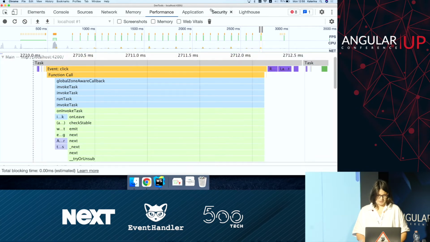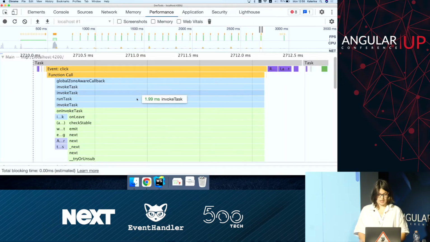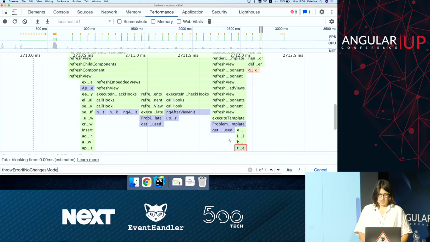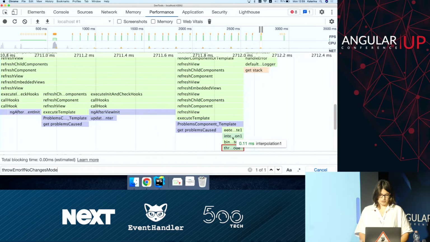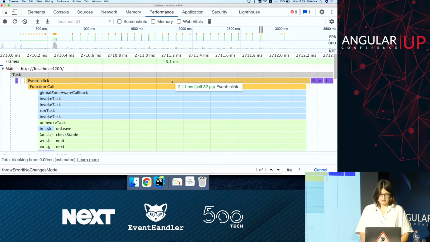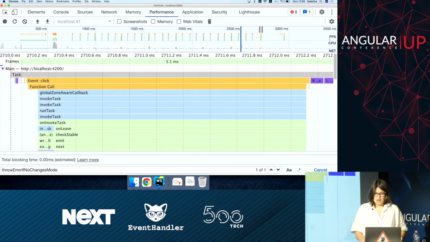So what we can do, what do we want to achieve? We want to understand what this is. So let's take this method, which is the last one, the stack trace, and let's find it here. I can use Control F, insert. It is located here. I can zoom in. I can zoom out. So we know that it is here, and this happens under the click. So this is the place where we need to drill down.